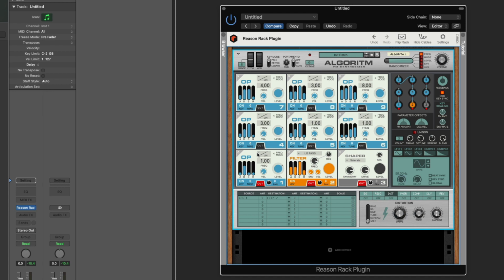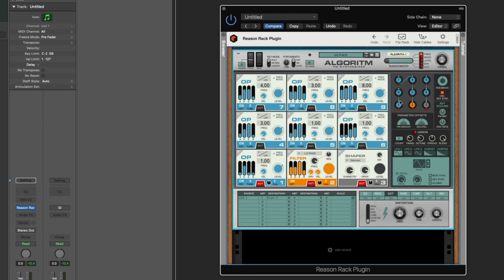But now, say we want the attack to sound a little less attacky, if that's a word. It's not, but I can adjust the attack time on operator 1, and that smooths out the beginning. Or I can bring it back a little bit more plucky if I want to, or change the frequency of it to make more of an attack. There's so much we can do, but what I'm doing is thinking about this instrument in terms of the different parts of the sound. 1 and 4, the attack. 7, 8, 5, and 2 are the body. 9 and 6 and 3 in this case are the tail.